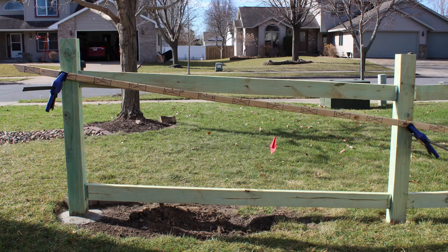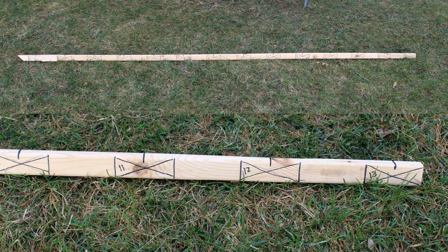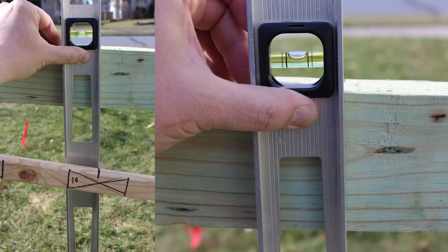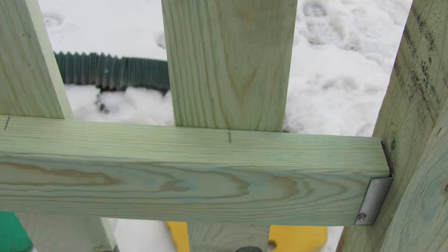I made this story stick, and you can see I have the pickets spaced three and a half inches apart. You just adjust the diagonal of it — this is a closer view of the story stick with the pickets marked out on it; it was about a nine-foot stick. I would clamp it to one post on one side, clamp it to the other post aligning these, and just move it diagonally — drop one side until they line up — and then you have the centers of your pickets. Just use a level to go up and mark them on the rail two-by-fours and they will be evenly spaced.